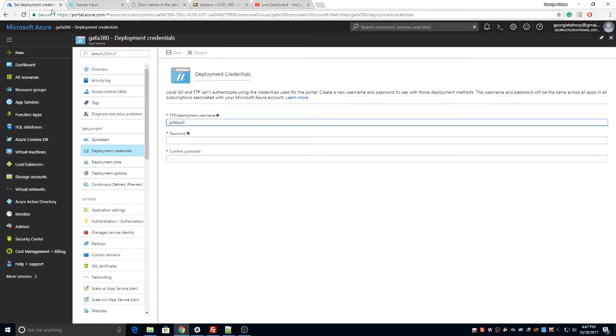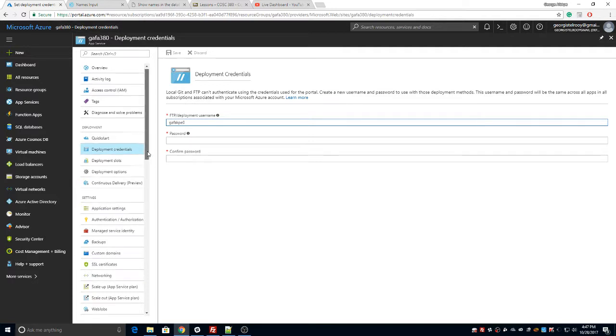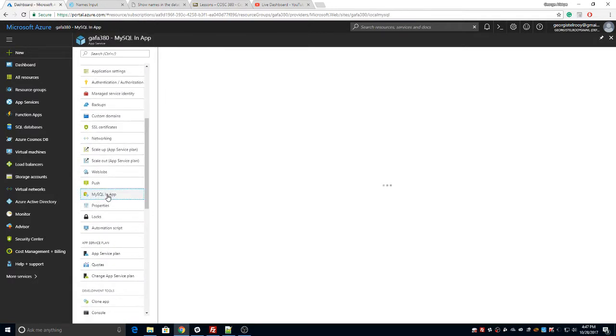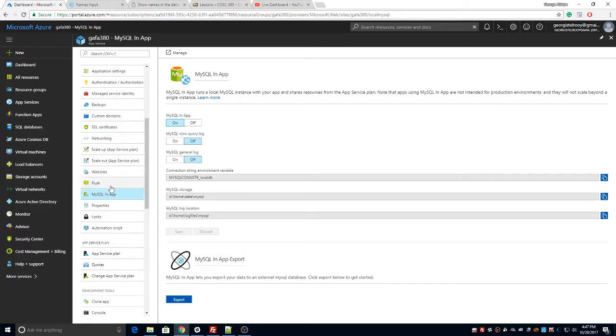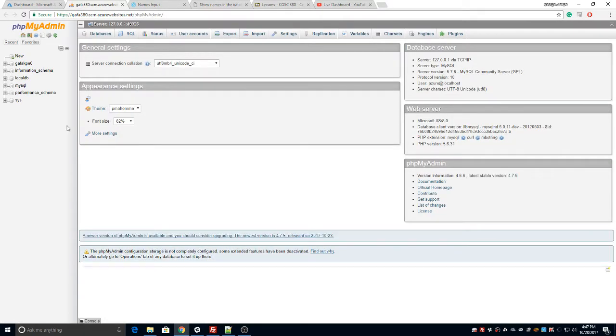Once the input was set, I was able to go to my SQL in app right here and access the PHP MyAdmin by clicking the manage button. As you can see, it took me to the PHP MyAdmin in the database, and I was able to access my user account by creating a query.